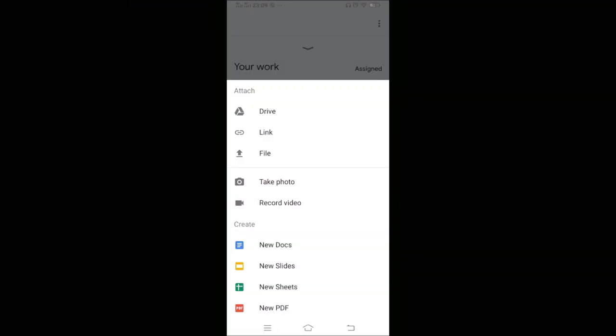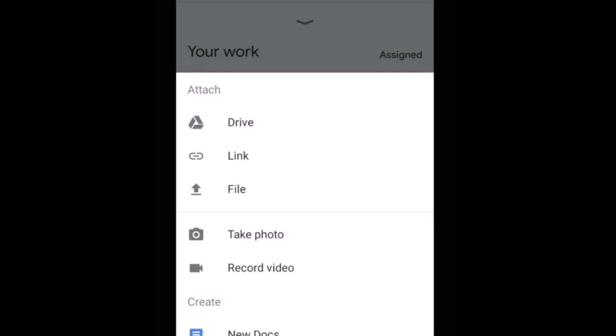Then you will see many options there, how you want to attach. If you have uploaded your work in Google Drive and you want to share that, you can use Drive, or Link, or File, or Take photo, Record video. About all these options we will talk in other videos, but today I am just telling you how you submit your work by taking a photo.